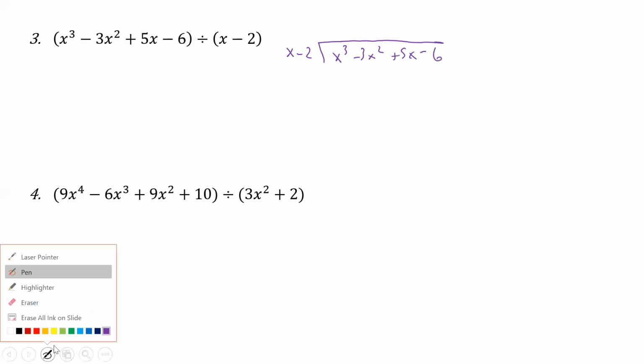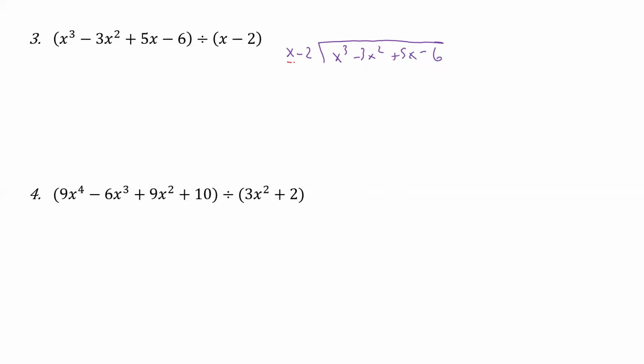Now, again, let's go ahead and change our color here. What do we have to multiply x by to get that x cubed? Well, we have to multiply it by x squared. Now, x squared times x is x cubed. x squared times minus 2 is a minus 2x squared. And we're subtracting that whole thing. So that minus that is 0. This minus a minus, so this plus this is going to give us a negative x squared.